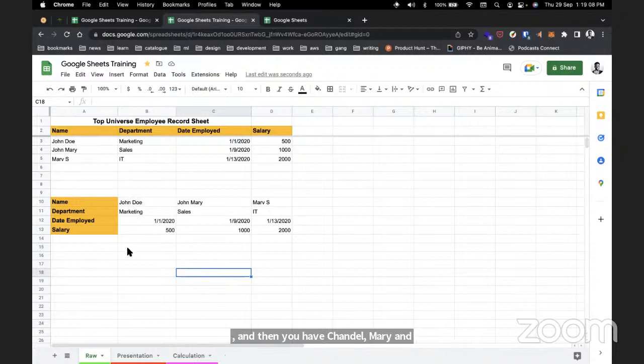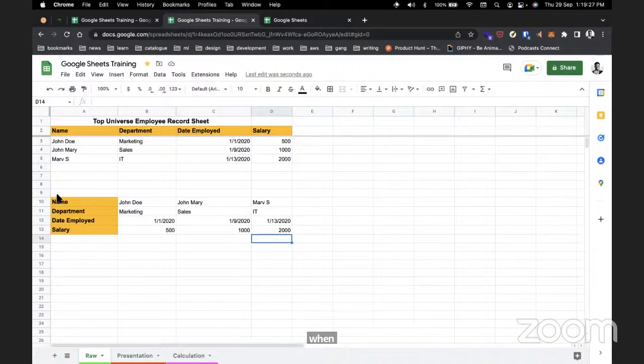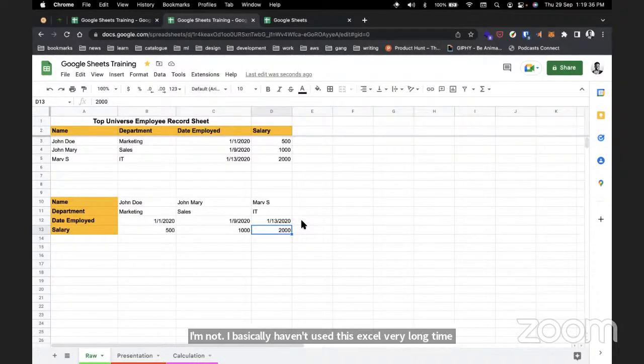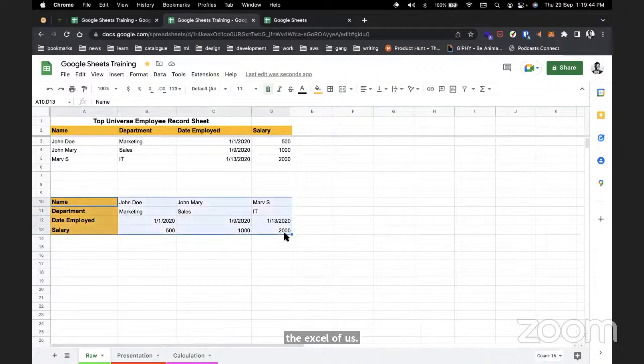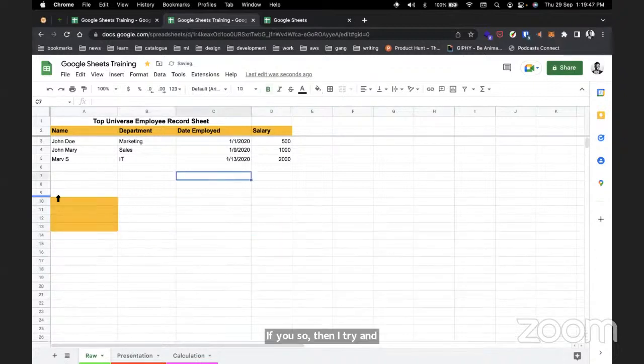So you see, you have transposed the table or the structure of the document, and basically this is what it looks like. There are a bunch of use cases where you might want to do this. This is just a quick example on how to have it transposed. Just in case you are asked to do that, it's quite automatic when using Google Sheets. I'm not certain if we have this. I basically haven't used it in Excel, but I've not used Excel in a very long time. Yeah, so I think it's something you might have to check. When we get there as well, we'll try our hands on some of this. For the Excel lovers, if you prefer working with Excel, then I think we should try and see if you can do the same thing in Excel.